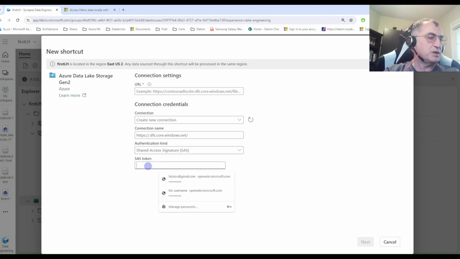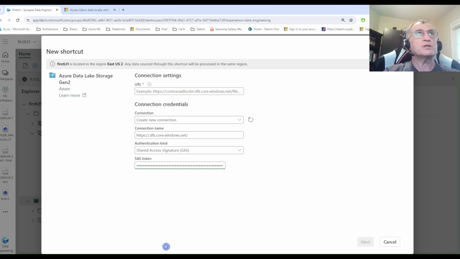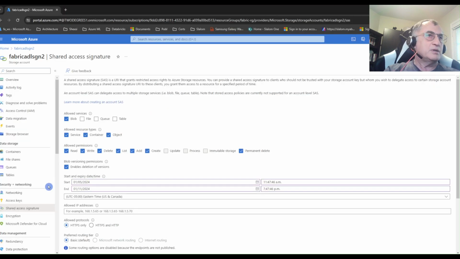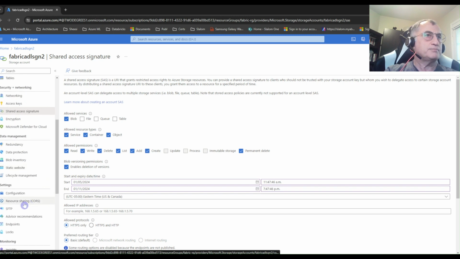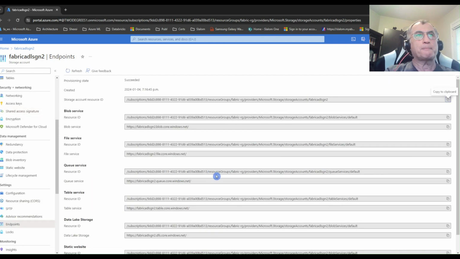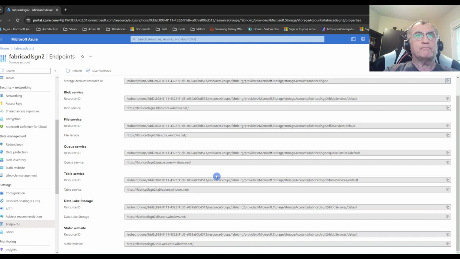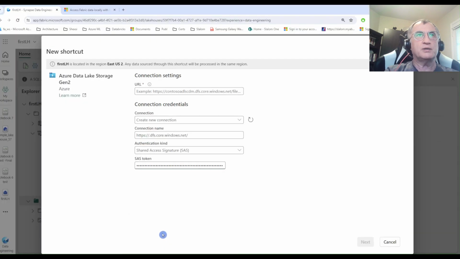I'll copy paste my SAS token here, and let me take my URL for my ADLS account. I'm gonna use this. There are multiple endpoints here, but what I need here is the data lake storage endpoint. So let me just copy this and navigate back, and I'll put the URL.